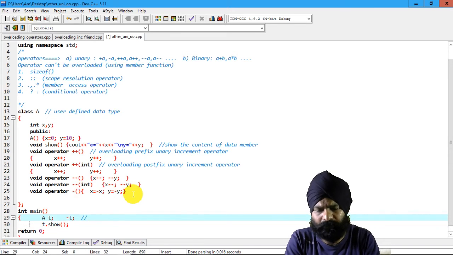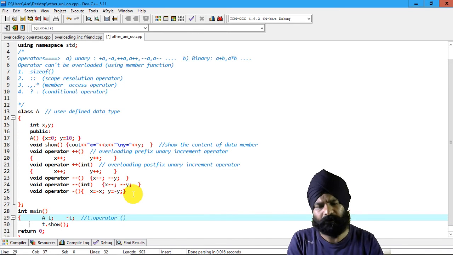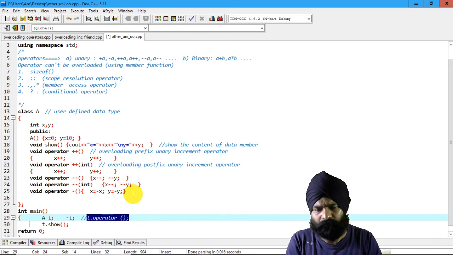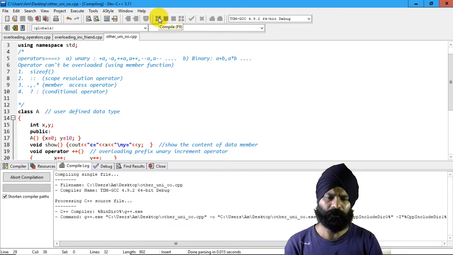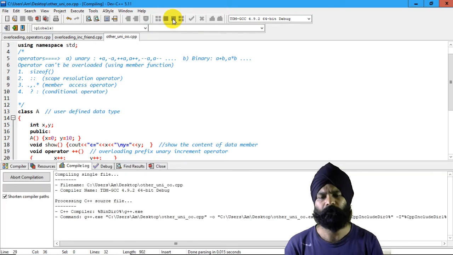So it would be like t dot operator minus. At the back end, the implementation of minus t is like this. Let's compile it and run our code.